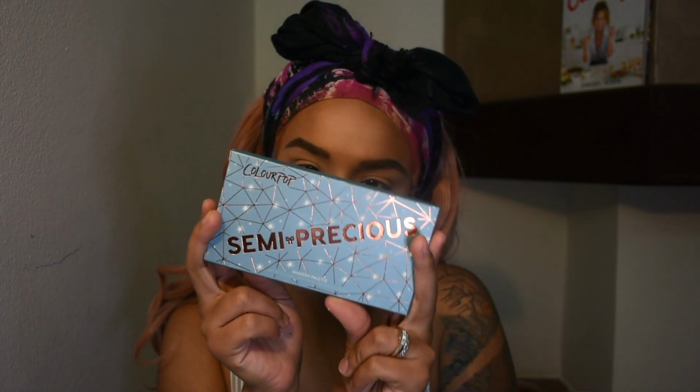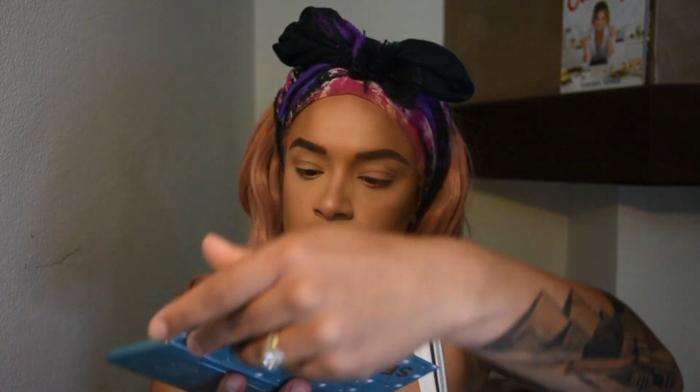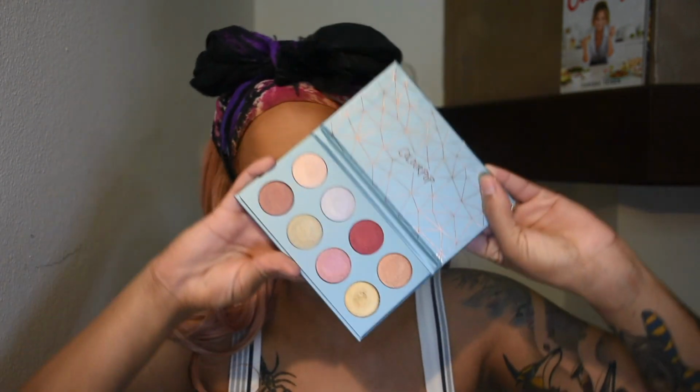So the next thing in the Boxycharm is going to be the Colourpop Semi Precious palette. Super cute. This palette retails for $26. Now I already swatched them, but I can tell you that these colors are so beautiful.